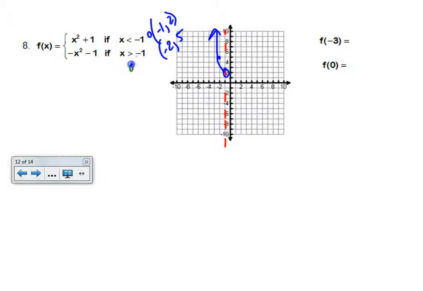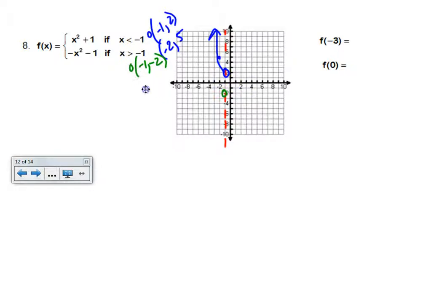Now for my bottom function, on the boundary line, again, it's an open circle. Be careful, because it's a negative times -1 squared, so that ends up being -1 minus 2, which is -2. Use your calculator if you're not too keen on doing that in your head. Make sure that you use parentheses.